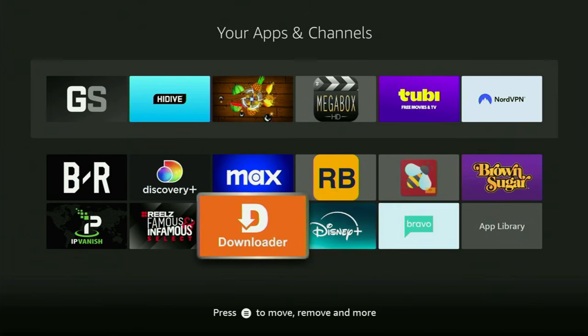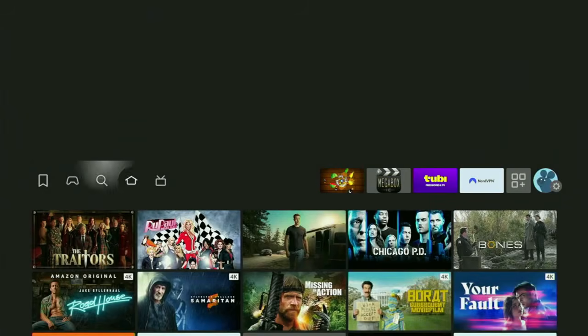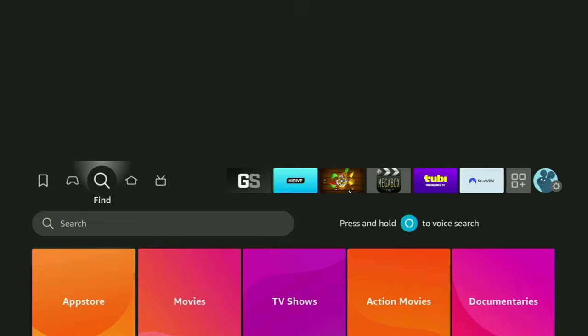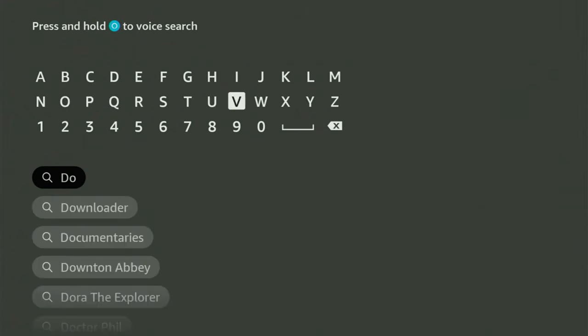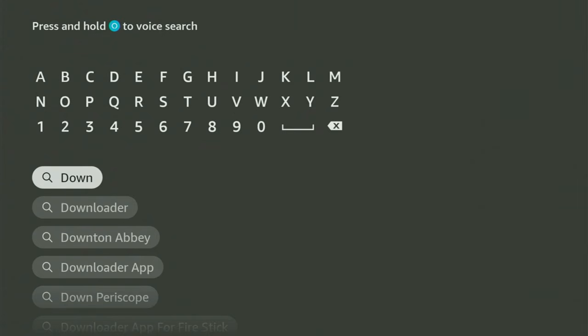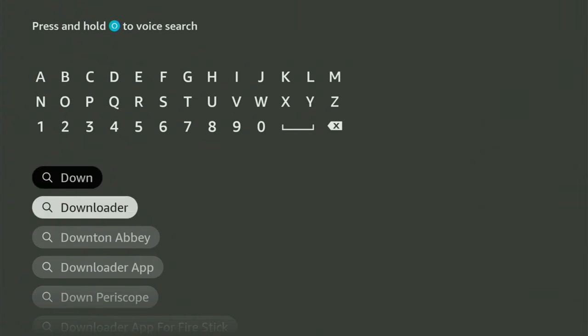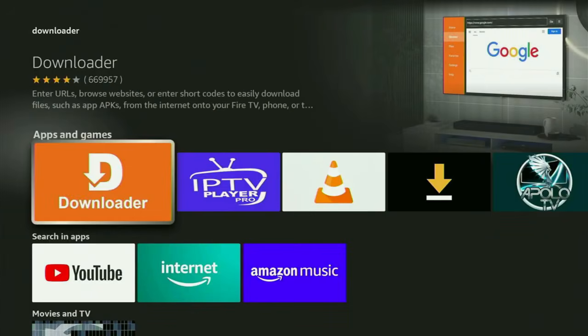And first of all, of course, you need to get the downloader app to your Fire Stick if you don't already have it. So to do it, you need to go to search on your device. Open that search bar, which you can see on my screen, and now in the search, start typing downloader. So let's do it together. Enter downloader, or at least start entering, because as you can see, downloader has already popped out for us at the bottom. So there was even no need to enter the whole name of the app. Let's click on downloader, and that's the app that you gotta get to your device.